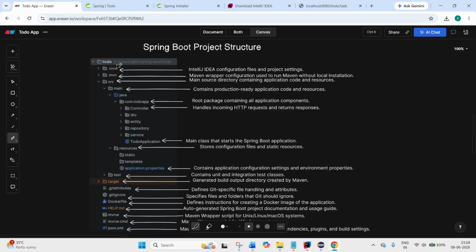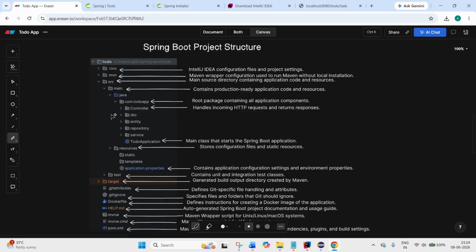First of all, this is our todo directory in which we have created the project. This is the IntelliJ IDE configuration file and settings for our project. .mvn contains the configuration to run our project locally, and this is the main source directory containing our project code and resources, like main.